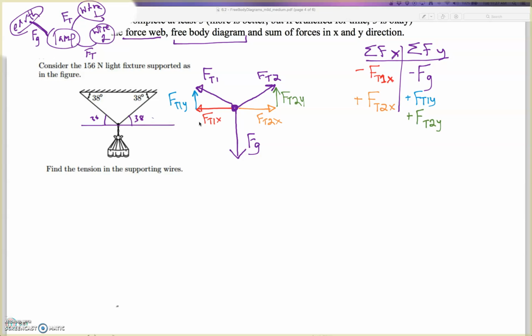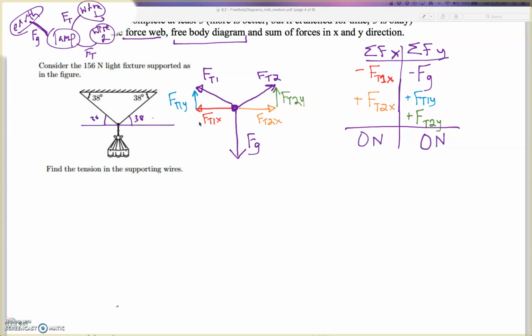So I have now written down each force and each force in its component parts in the x and y directions. And I know that these forces have to add up to 0. First off, because we're in the unit balanced forces, and second off, because the lamp, it's just like hanging there. It's not falling or flying up into the air or something. So that means that the forces on it are balanced. They're going to add together to 0 newtons.